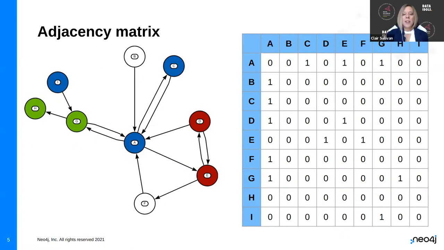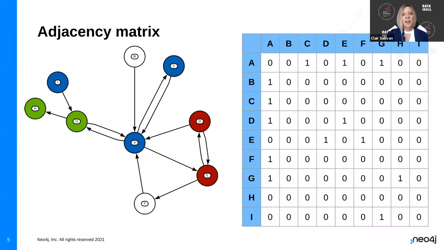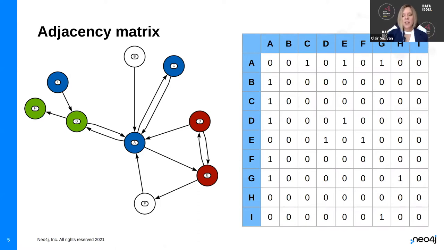Graphs can be represented as numbers, which makes us as data scientists very happy. We represent those as numbers in what we call the adjacency matrix — just ones and zeros indicating whether I have a connection between each of my nodes. For instance, column A at row B has a value of 1, which indicates that A and B are connected. If this were an undirected graph, this matrix would be symmetric about the diagonal. Here I'm showing a directed graph so you can see all the power within the adjacency matrix.